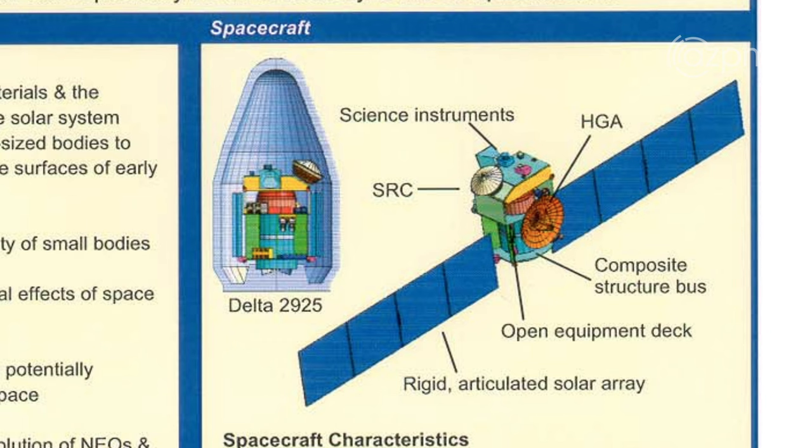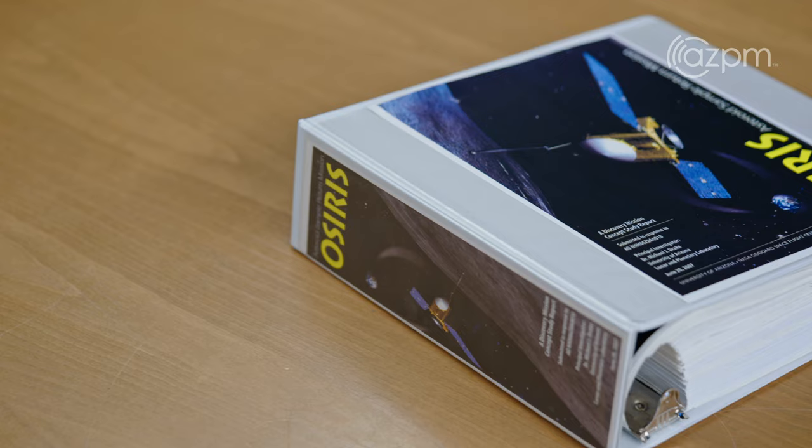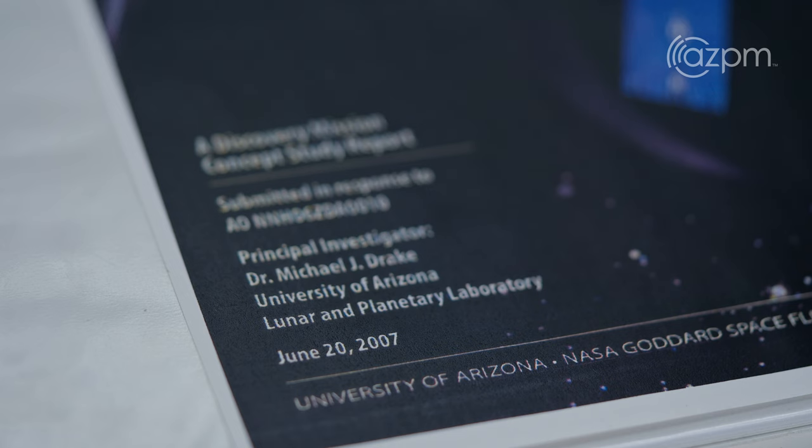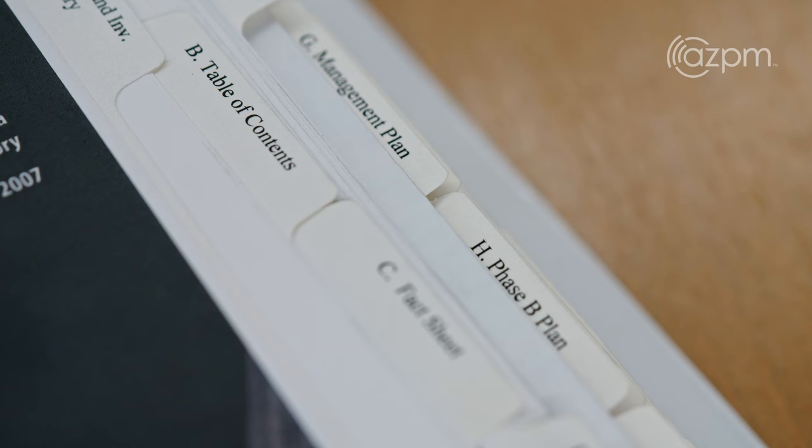First proposal just bombed. And it was like, you know, thanks, but no thanks. A year later, NASA offered the same opportunity. This time, the team from Tucson made it to the final round. But in the end, only one mission would be chosen. We lost. You know, even though we were Category 1, it was cost that killed us. We were just too expensive, NASA said. You didn't fit in the program.